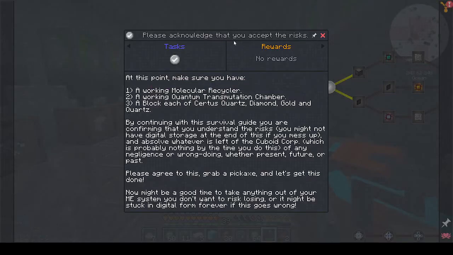Okay, please acknowledge that you accept the risk. This doesn't sound good, but let's say. At this point, you make sure you have a working molecular recycler. We do. A working quantum transmutation chamber. We do. A block each of Certus quartz, diamond, gold, and quartz. We do. By continuing with this survival guide, you are confirming that you understand the risk. You might not have digital storage at the end of this if you mess up and absorb whatever is left of the cuboid core, which is probably nothing by the time you do this, of any negligence or wrongdoing, whether present, future, or past. Please agree to this, grab a pickaxe, and let's get this done.